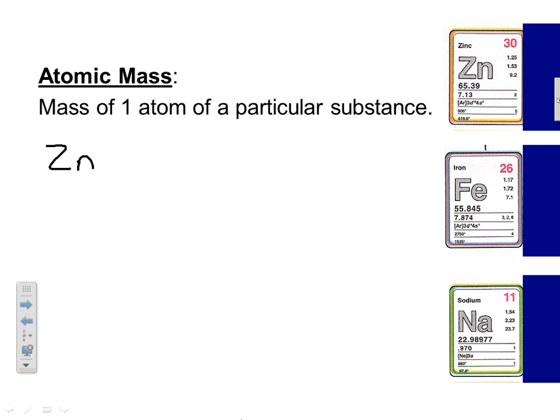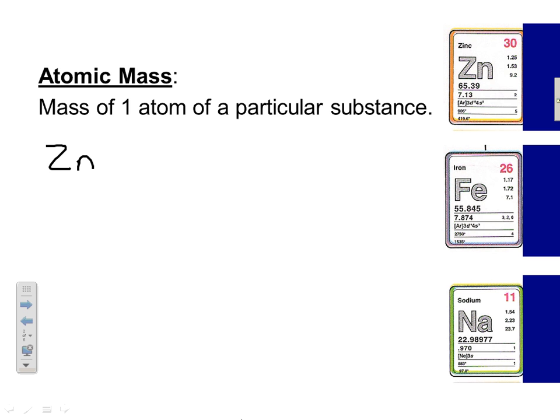It doesn't matter that they're a little different. It means that someone who built this table took their numbers from a source that maybe did some experiments to figure out the mass, and these people did slightly different experiments. It doesn't matter if they're slightly different. We're going to write down our masses to 1 decimal. So mine, 65.39, would round up to 65.4, and yours would stay 65.4, right?